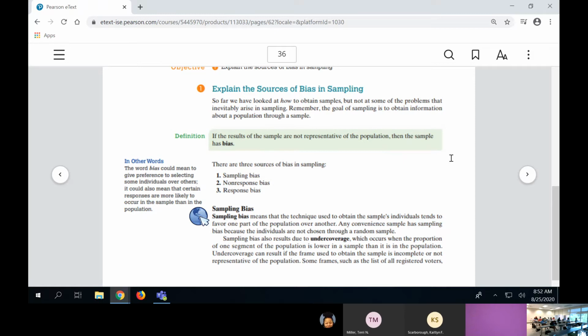For instance, if I give you a poll and I say that 75% of America, I went across America, I went from coast to coast, and 75% of America says this person should do this. And I went from South Carolina to Georgia, to Alabama, Mississippi, to New Orleans, to Texas, to Arizona, to Nevada, and Southern California. Did I go from coast to coast? Yes. But what did I neglect to tell you? I covered the South. Does that mean anything? Yes. People from the South think different from people from the North or the Northeast or the Northwest. Okay? So you're going to have a little bit of difference.